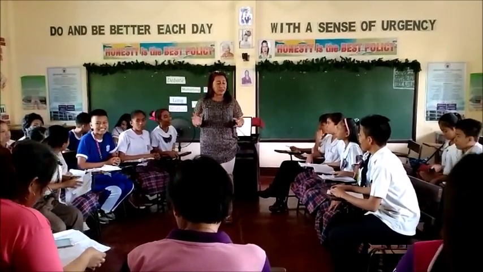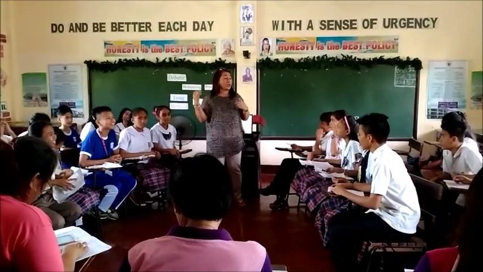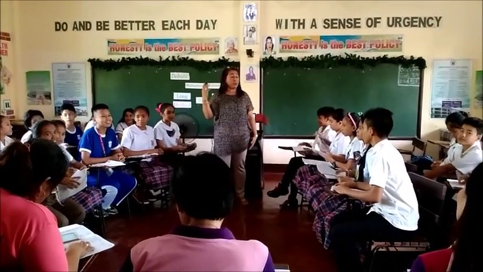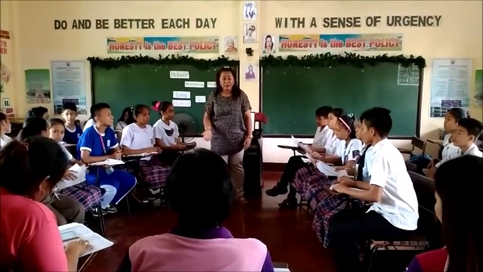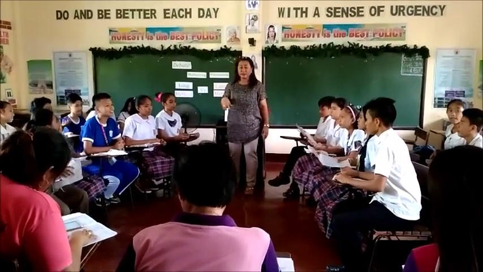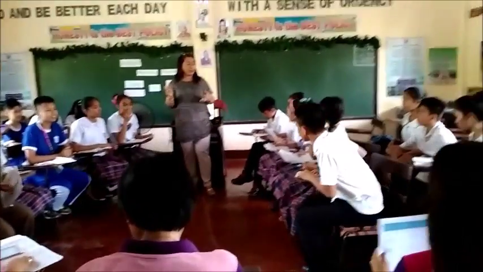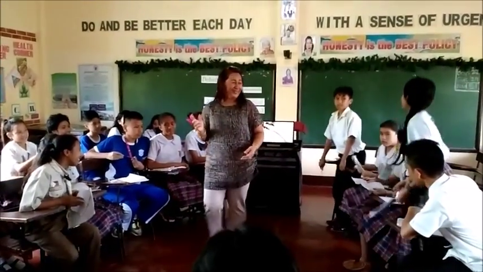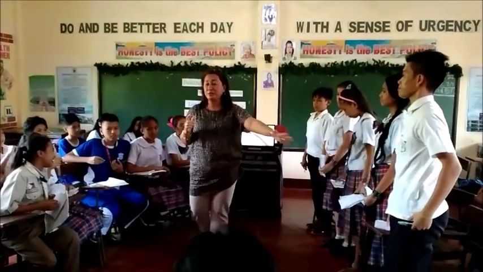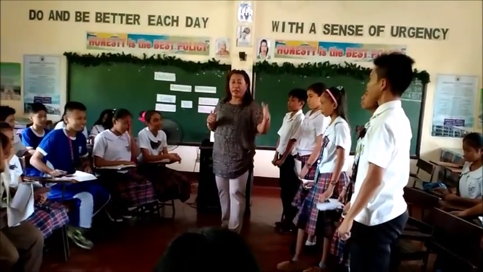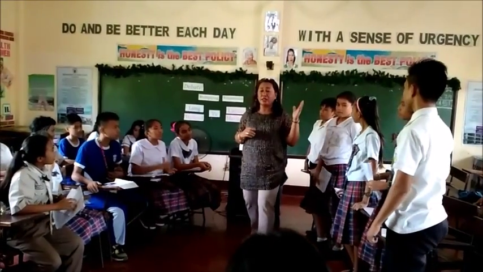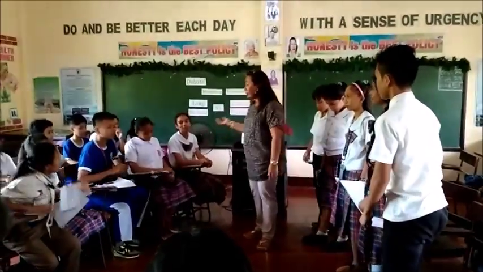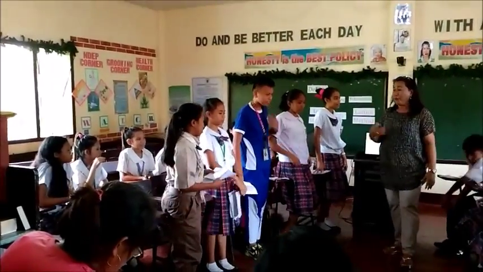Okay, so we will start our debate on which method is much easier for you to use in multiplying polynomials. May I have the volunteers for the lattice method? Will you please stand? Any volunteer? Okay, so we have here our volunteers for the lattice method. They find the lattice method a convenient method in multiplying polynomials. How about the long method, the usual traditional way of multiplying?